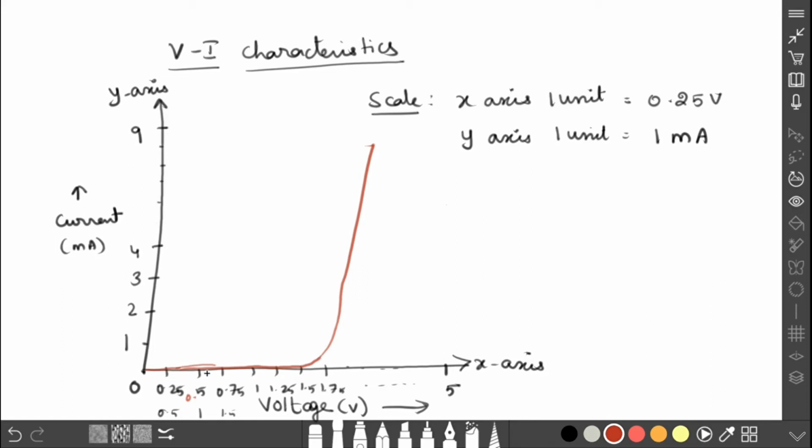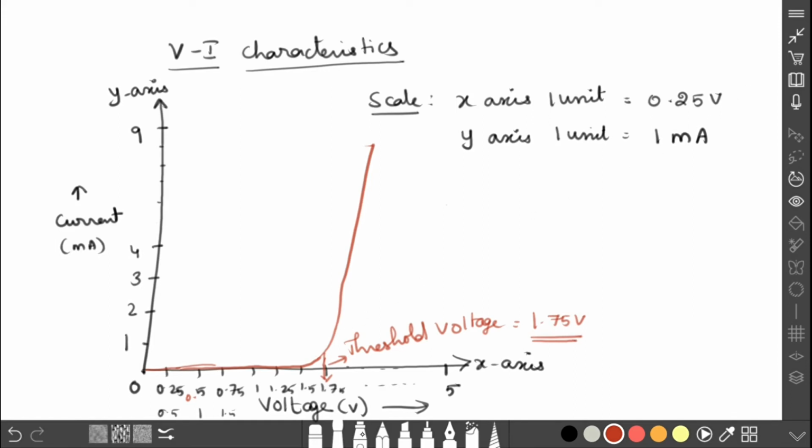So now you see the same diagram like LED characteristics, but here it starts from 1.75. Up to that it is increasing very slowly, but after 1.75 it increases rapidly. So this is the characteristics we observed. What we observed: when the voltage increases there is no change in the current, but after the threshold voltage the current increases rapidly. The same story, right? So this voltage is called threshold voltage. What is the name of the voltage? At a threshold voltage, the current increases rapidly. So how much value we got here? 1.75 volt. So this is one result we got from the VI characteristics.